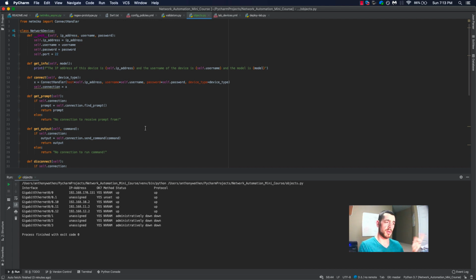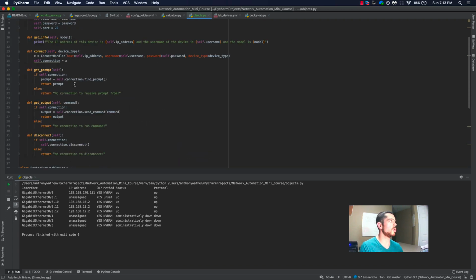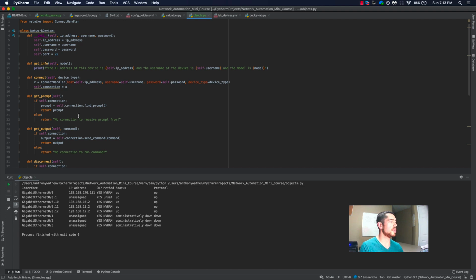If maybe you want to do something more specific, I showed you the license name and the type of license. You could do something with that to where you run maybe an update on the license, or you remove it, or something like that. I mean, there's so many different possibilities. So hopefully this was quite informative for you. I really only use this to show you basically what you can do with a class, all right?